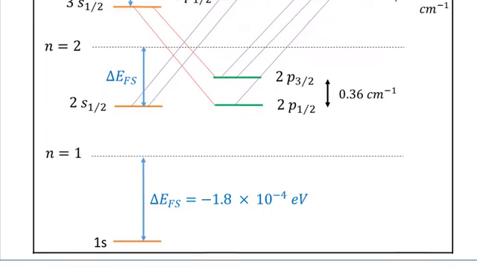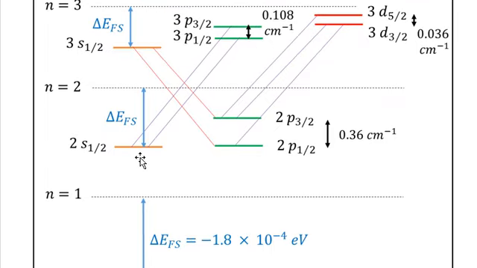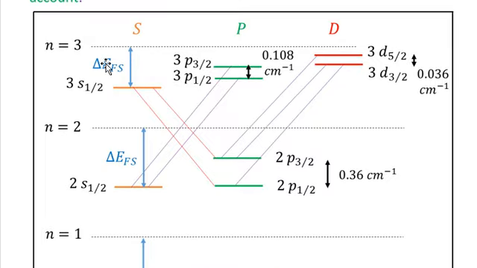And for the 2s electron, you will notice that its energy is also below the reference energy of the hydrogen atom, represented by delta EFS. And this is the correct energy if you incorporate the energy difference due to the fine structure. And if you consider the 3s electron, that is the second excited state of the electron in the s state, which I have written as 3s half, you will also notice that its energy term is below the reference level corresponding to the n equal to 3 level.